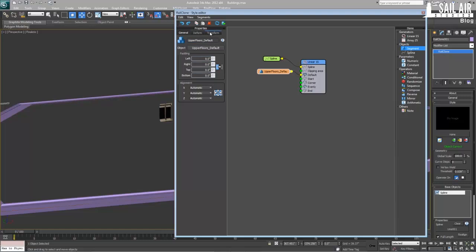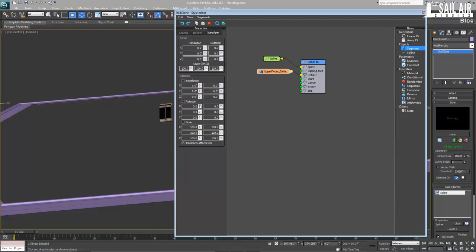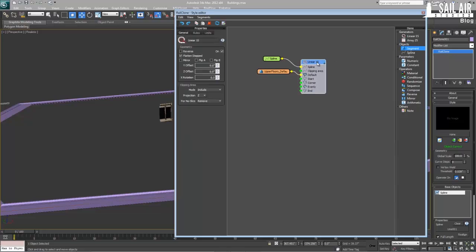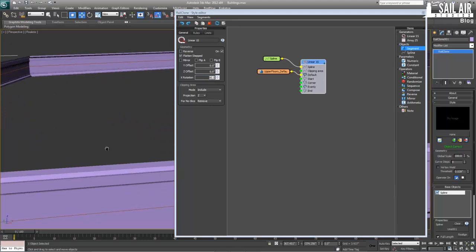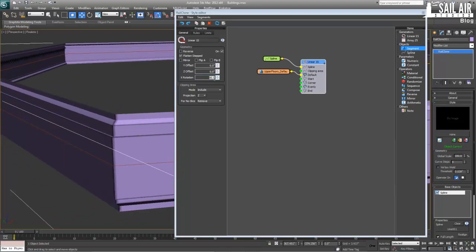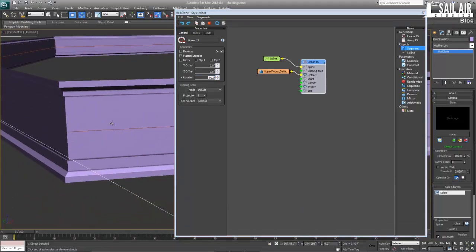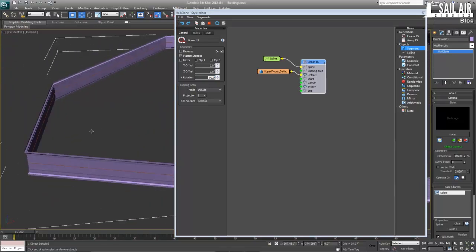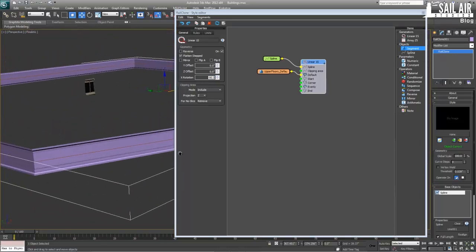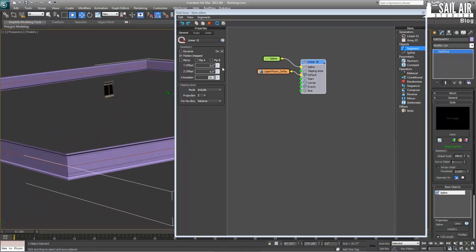So if we go under transform, we should be able to rotate the 90 up. Now as you can see, that doesn't work because I'm silly and I'm talking about our X rotation here under our entire linear stack. So if we go under properties and we hit 90, you can see that it's rotated up, but it's backwards, so we could try negative 90. And there we go, it's the proper way right now. So we have our object set up at negative 90 on our X rotation, because we rotated our default down right there.